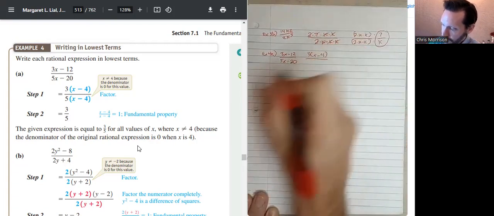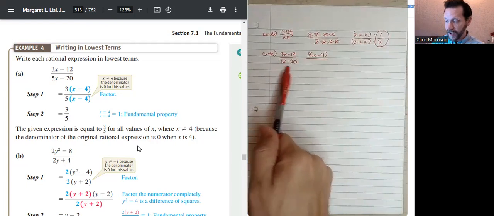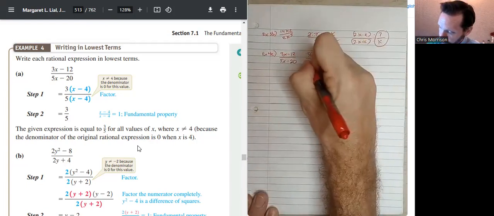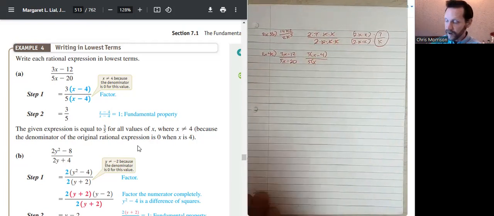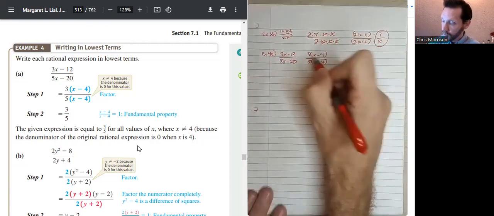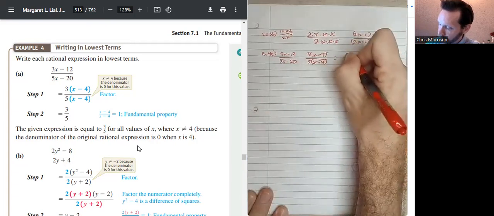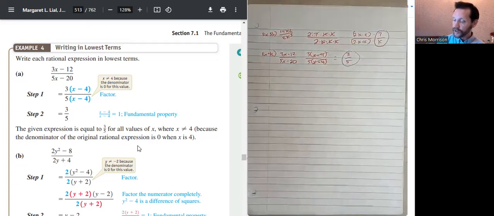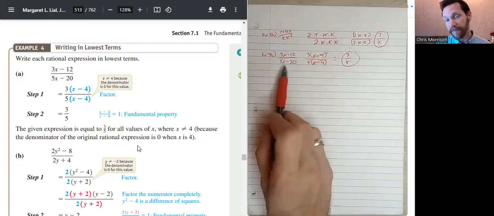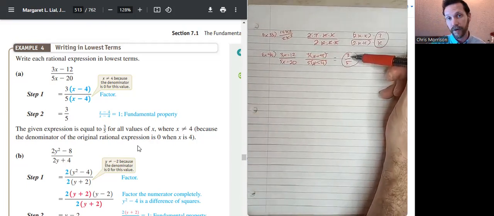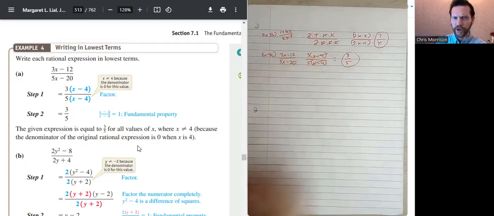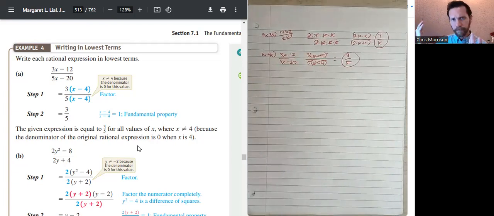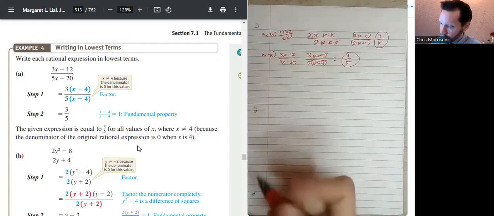All right. And then 5x minus 20. I can factor out the 5 because 5 goes into both. 5x divided by 5 is just x. Negative 20 divided by 5 is negative 4. And sure enough, x minus 4 over x minus 4 are going to cancel out so that the answer is 3/5, which is to say that 3x minus 12 divided by 5x minus 20 just reduces to, or can be written more simply as, 3/5. Those are equivalent expressions. So again, we just factored out, crossed out what's in common, as we've always done, and then you write your answer.